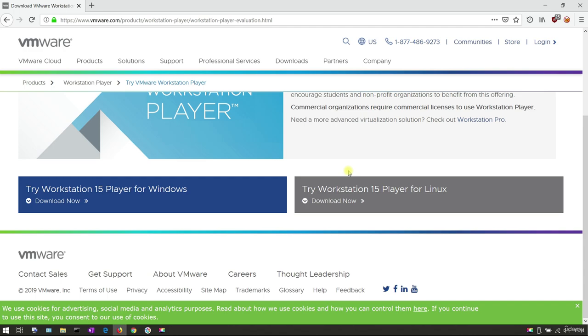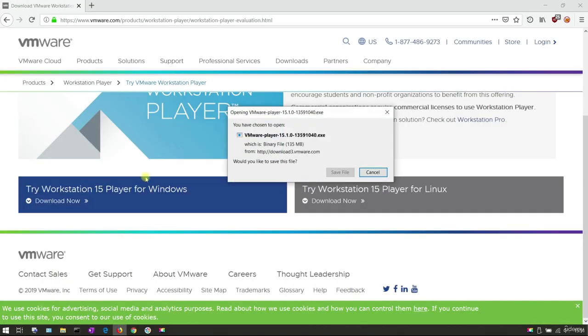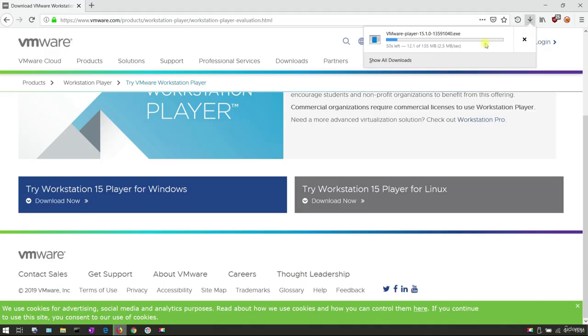What I mean by the host is the main operating system installed on your computer. Here I'm using Windows 10 as my host, so I'm going to download the Windows option. But you can instead download for Linux if you are using the Linux operating system. Okay, let's save the file, and the download has started.